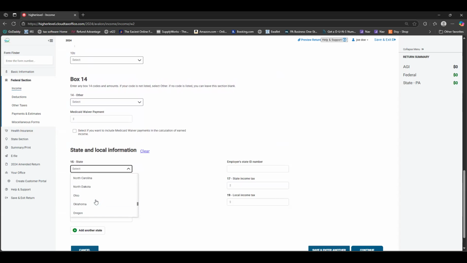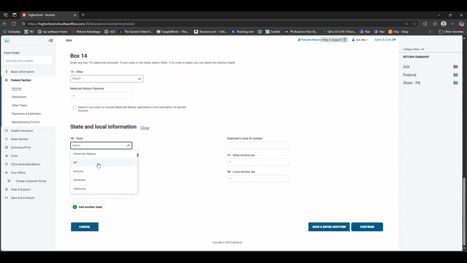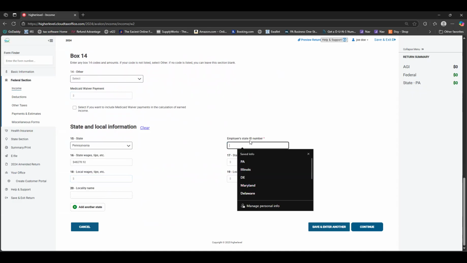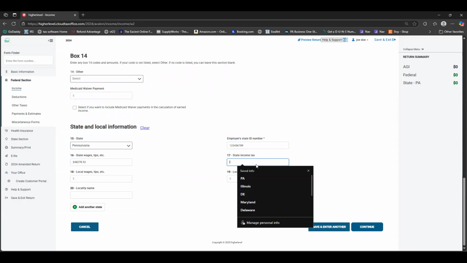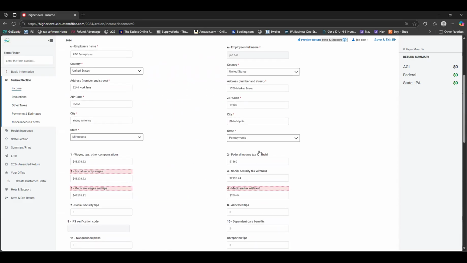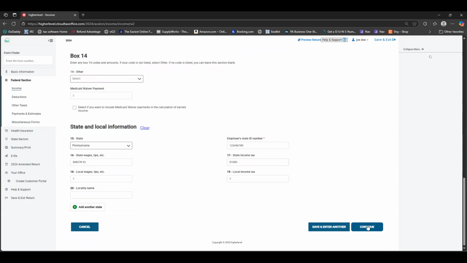On this return, it says US, but we already know in the software, you got to put a state. So I'm going to put a state because this client lives in PA. So we're going to put PA. And we're going to put that number, which is the state. Just going to bring that down. I'm going to bring this number to 1,000. That's it. And then I'm going to continue.